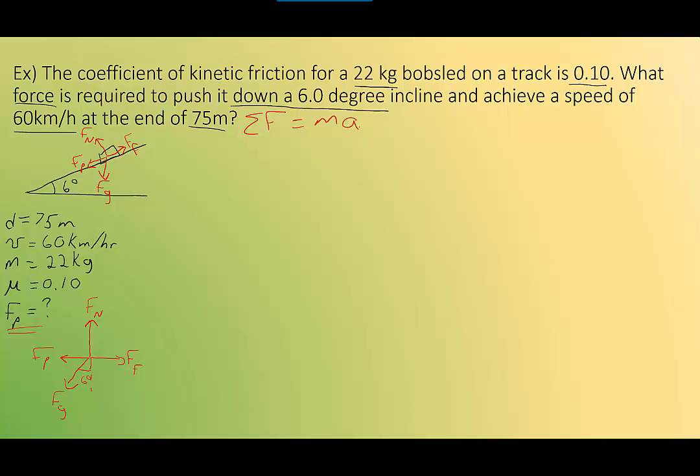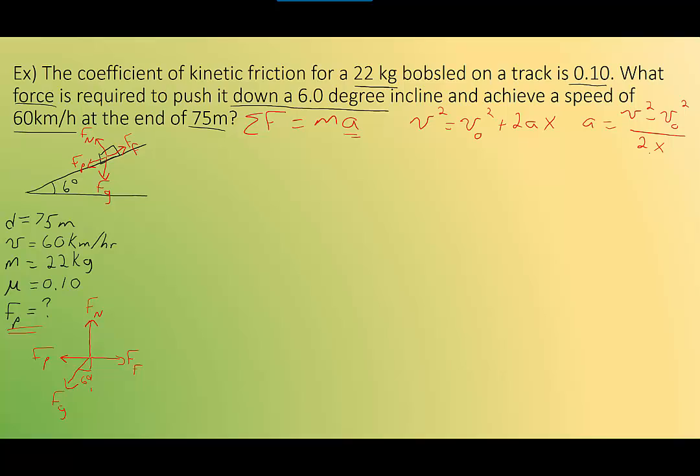So in order to find that, we have to find the acceleration. So let's start by finding our acceleration, and then we can figure out the forces based on the sum of the forces part. To find the acceleration, we know that we don't have anything to do with time here, so we have to use that v final squared is v initial squared plus 2ax. There's our a right there. Well, we can rearrange this equation so that acceleration is v squared minus v naught squared over 2x.